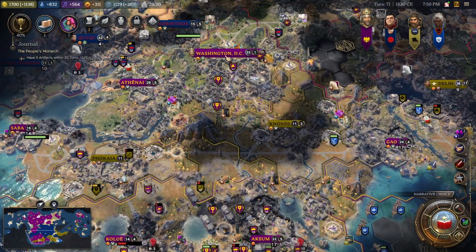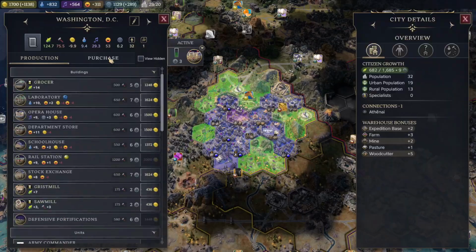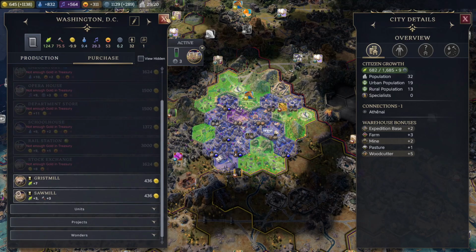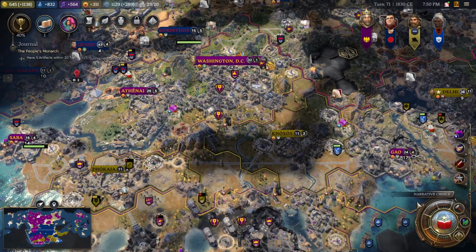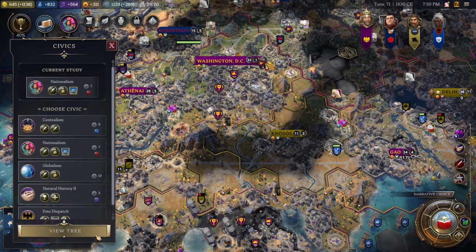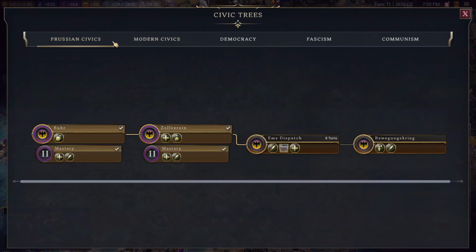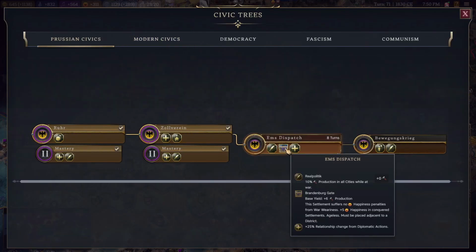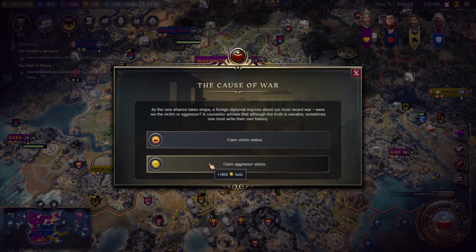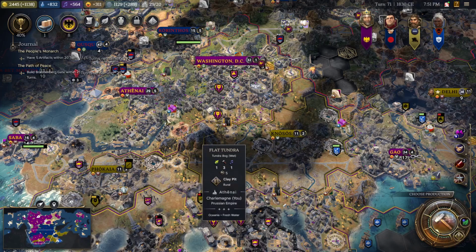And now we need to spend our time preparing for this war against Xerxes, which should go fairly easily, I would imagine. Build Brandenburg Gate within 25 turns. How long would it take me? Way over here, but if I jump into this now, I think we could. Well, let's take that quest, and I'm going to jump into more gold.